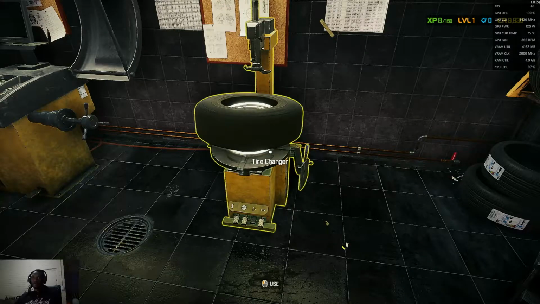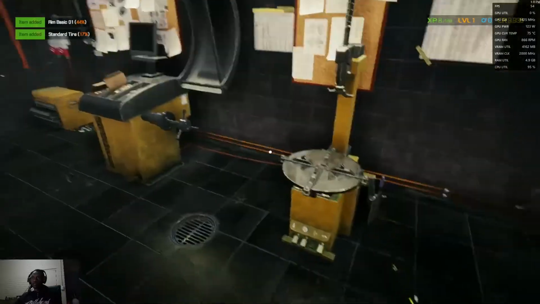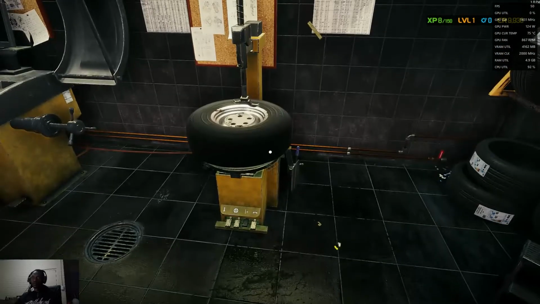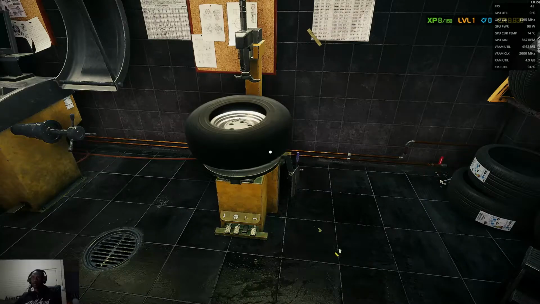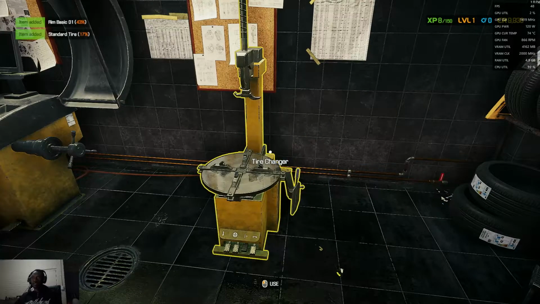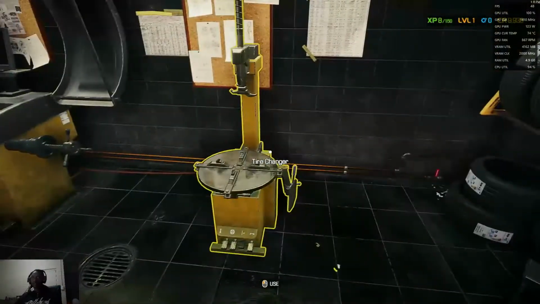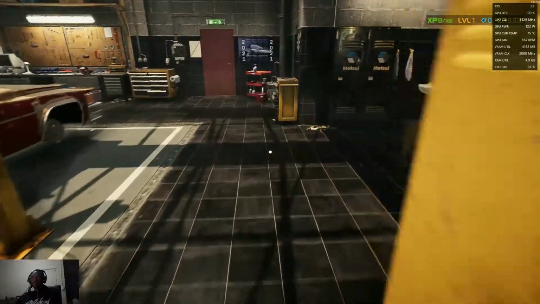Okay, and then we right click and then we check. We're left with 1 tire right now. Right click and check. Right, so let's go and buy our new tires.